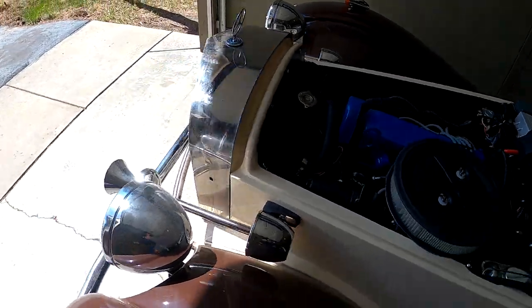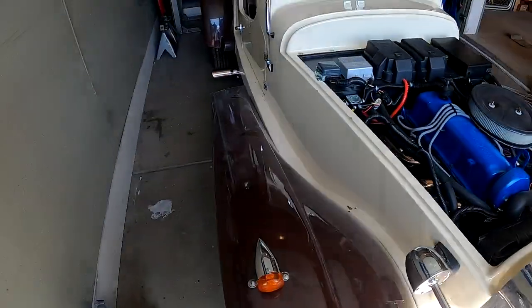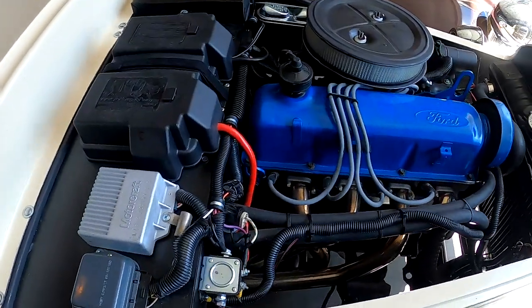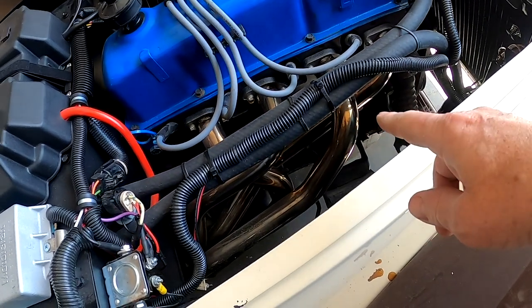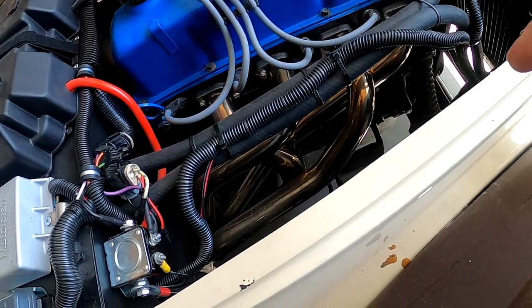The next project I need to do, I want to control the heat underneath the hood. This body is fiberglass and I don't want all the heat coming up from the headers. So I'm going to pull the header off and I'm going to heat wrap it. I'll show you how to put heat wrap on an exhaust pipe.